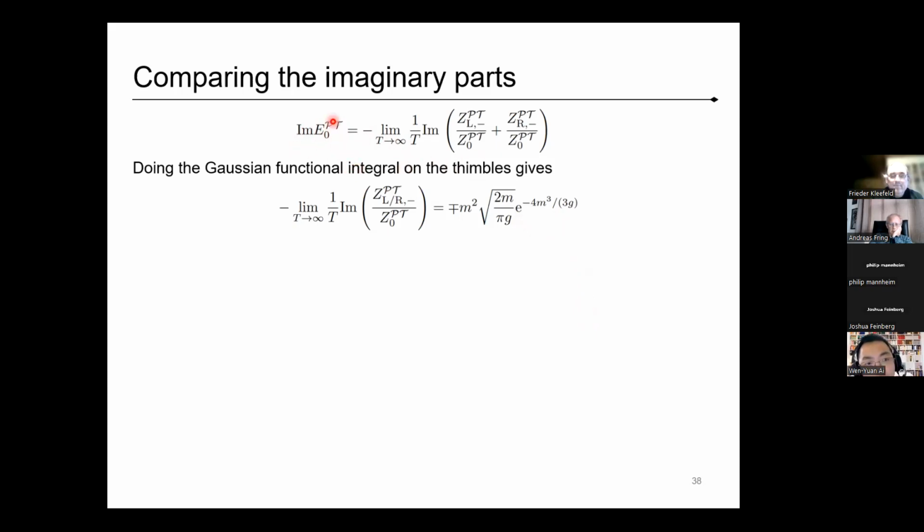This is the formula for the ground state energy. I mean, this is the standard formula from, for example, tunneling or false vacuum decay. And then you can do the Gaussian functional integral on the fluctuations around L or R, the bounces. Then you can obtain the imaginary part for this result. Well, to calculate this quantity, you need to calculate the functional determinant, which is typically very difficult to calculate. But for our potential, because we have a very simple potential, we obtain an exact result.